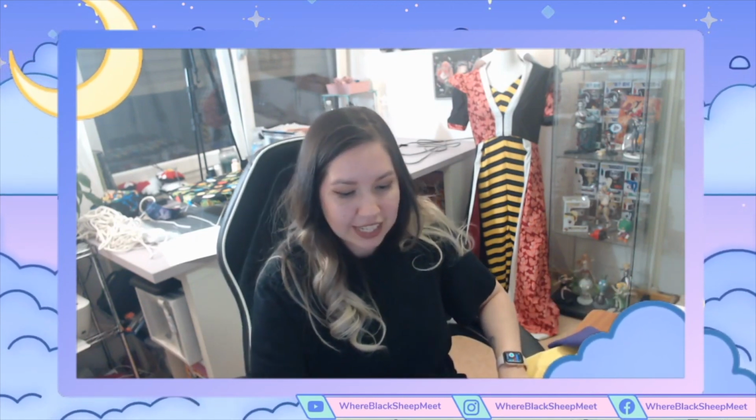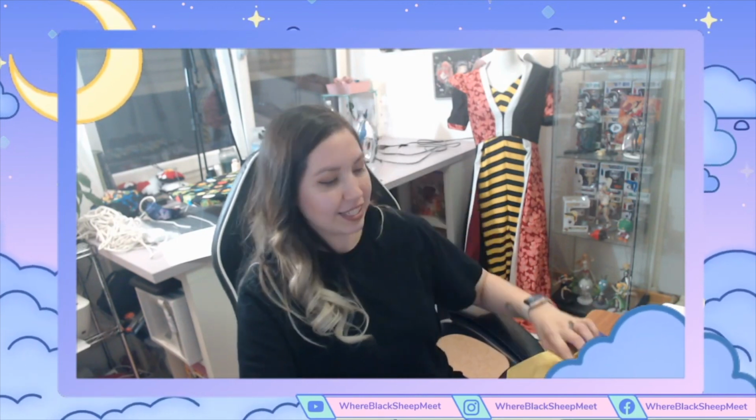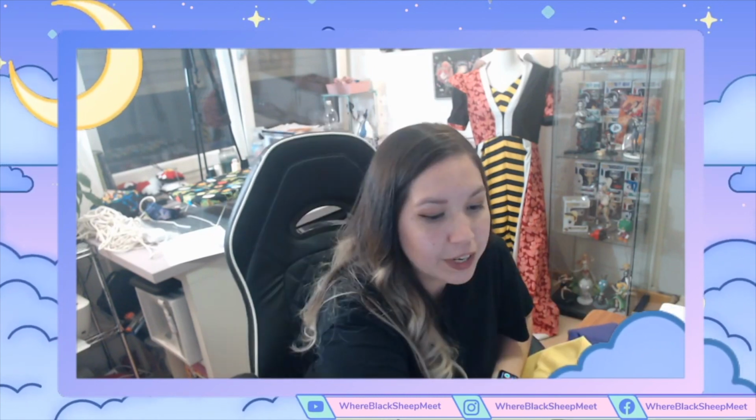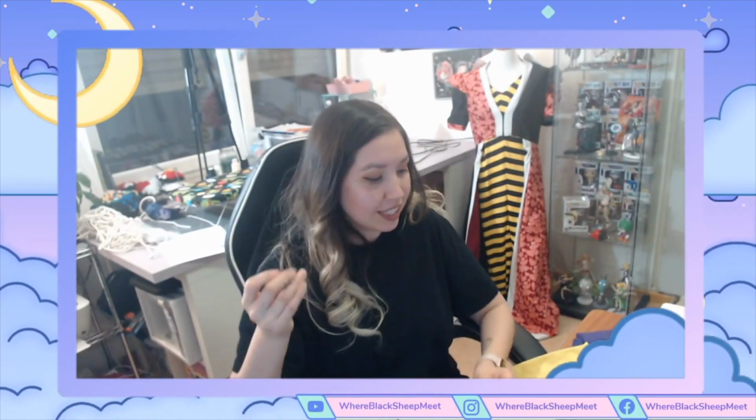Otherwise, you'll need a fabric marking pencil or chalk or something so that you can outline your mask. You can use a pen as well, as long as it's something that'll show up on your fabric. For this project, you want to use a clip. I've seen people use hair clips. Usually I have my daughters here somewhere, but you can use hair clips. You could probably even use bobby pins.